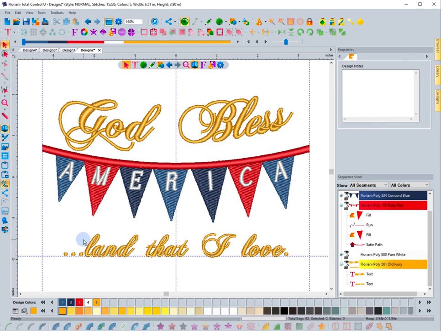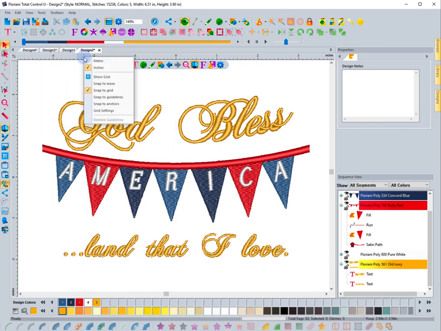They're very simple to do, and I can come up to this ruler, right click, and I can choose to remove the guidelines. If I remove the guidelines, it just takes them off the screen, because sometimes it could be distracting. You're just working on something to get it lined up and then you want it to go away. All you have to do is, like I said, right click on here and choose remove guidelines, and they're gone. Now I can't just bring them back, they're gone. I would have to start over again.